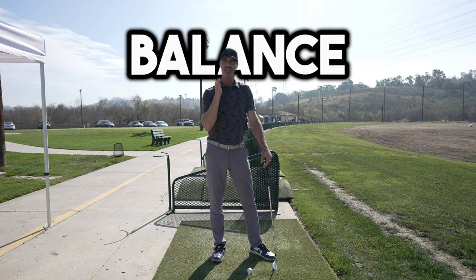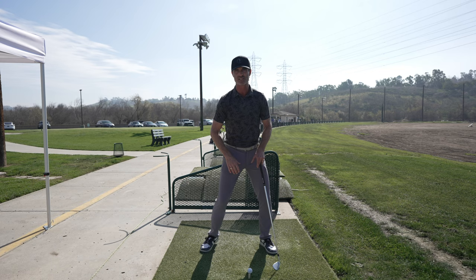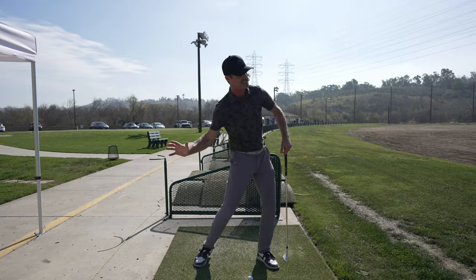We got to know what that is. I'm going to describe it in many different ways so you guys have a clear understanding of when that moment we're searching for hits. We're going to be balanced throughout the swing, but I'm talking about a specific moment — that nanosecond before you engage the downswing to go hit the ball.